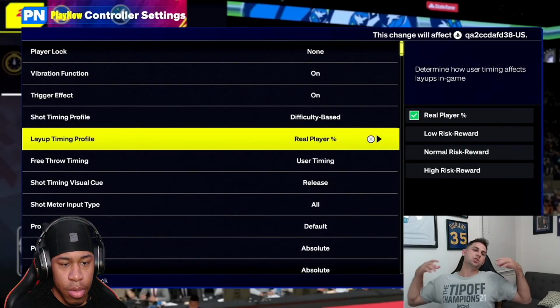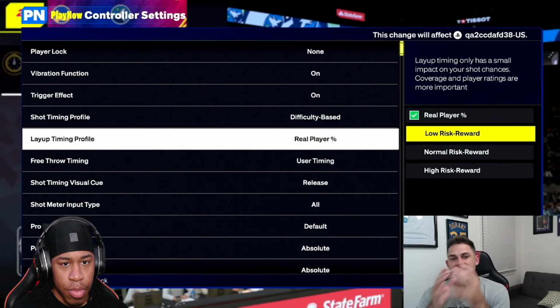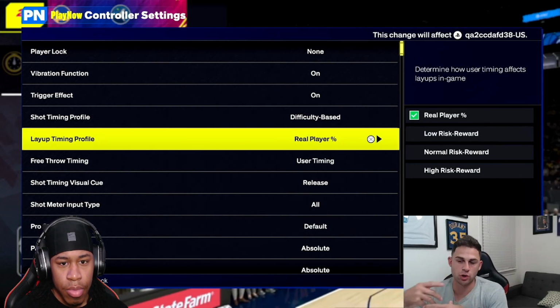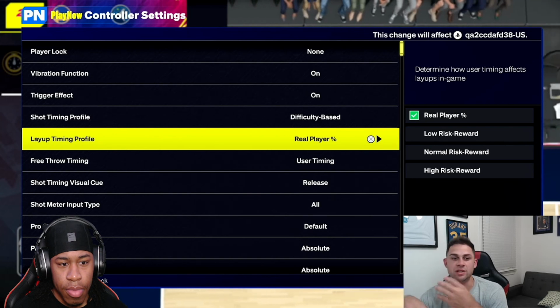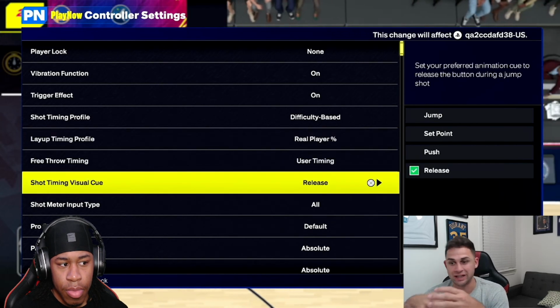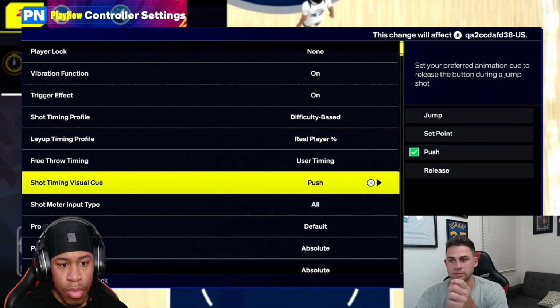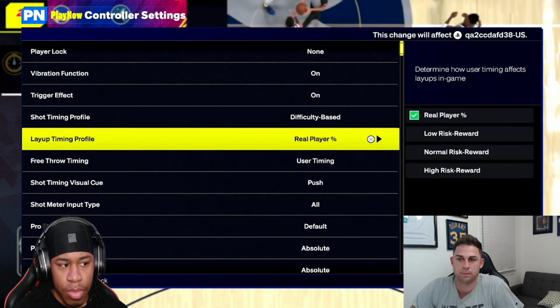All right, so let's look at the new shot timing profiles. You have layup timing and shot timing profiles. For layup timing, you have real player percentage, low, normal, and high risk. You still have your shot timing visual cue. At least in the demo version, you couldn't create the custom cue that they had talked about, so you could just choose from the ones from last year, so I put it on push.